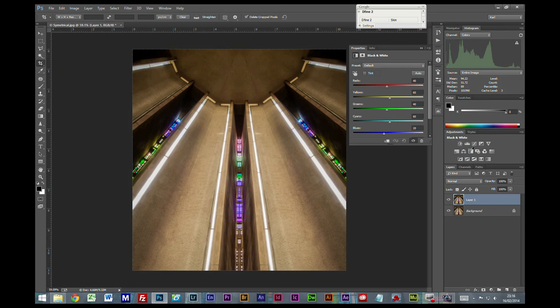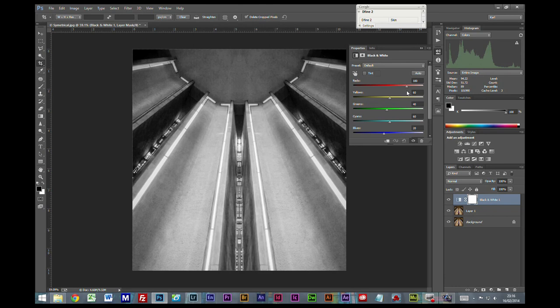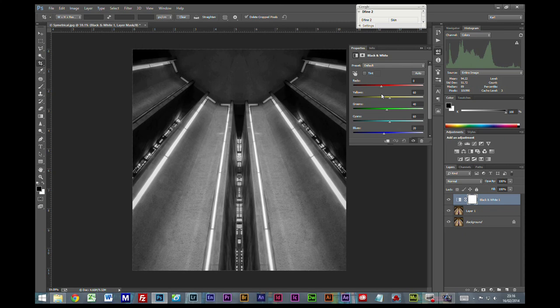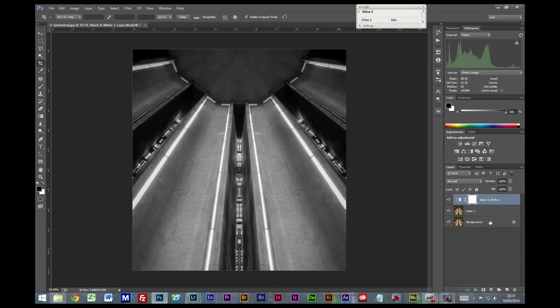In this dialog box, although it's a black and white image, obviously the original colors can dictate how the picture appears. So I'm going to take this red channel down quite a bit, and I'm going to push the yellows off a bit. Greens, blues, I don't think I have an awful lot of effect with this particular picture. It's mainly within the bits of stained glass that you'll see any changes, but I'm just going to drop that down a little bit and close that.